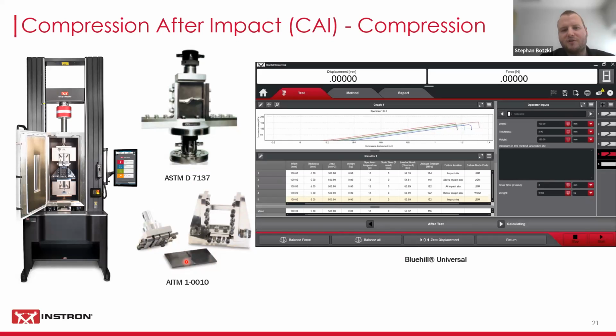So the normal stresses that they exhibit during takeoff, landing, and flying through the air, we've got to make sure that there's enough strength left for them to keep operating. So you impact the plate, you put it in your testing jig, and then you're going to compress it, and you're going to find out how much strength is actually left in your material.